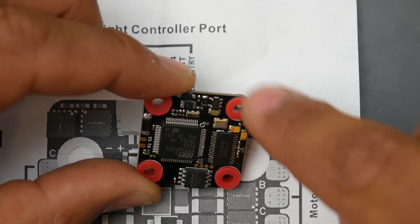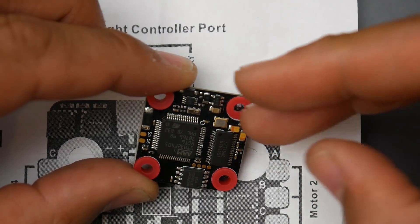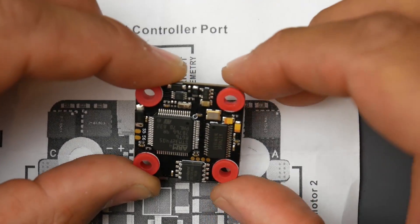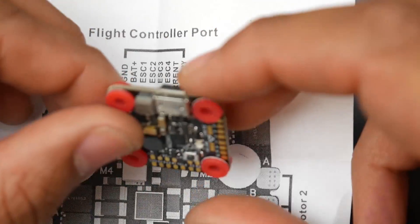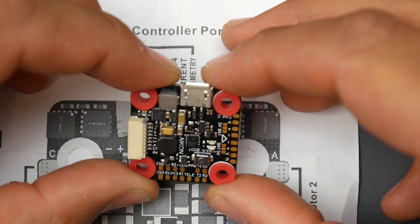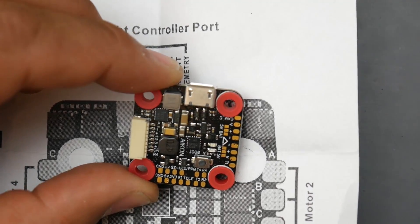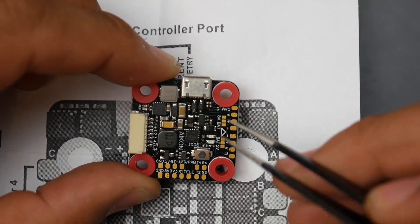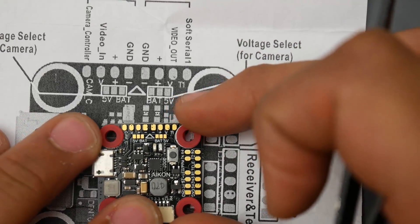We have a crystal, another crystal, and tantalum capacitors — it might be somewhat susceptible to noise since the capacitors on board are really tiny, but it comes down to your motors and overall setup. It's really recommended to add that low-ESR capacitor. In terms of pads, it's not short at all — quite a lot going on, though they are pretty tiny, so if you're new it may be difficult to solder. Luckily the instruction manual has everything you'll need.